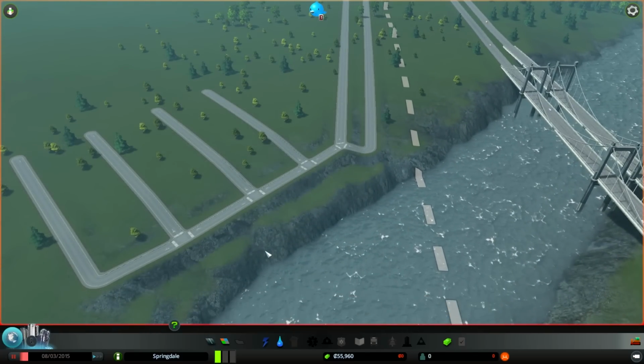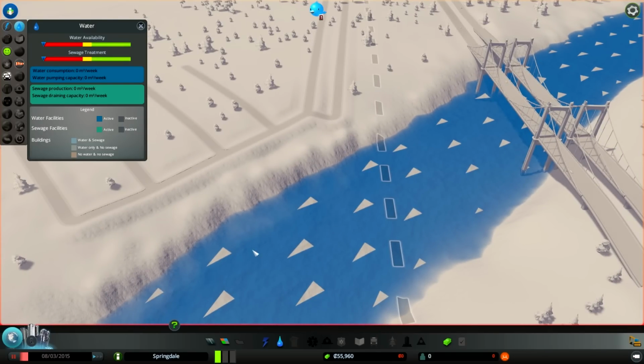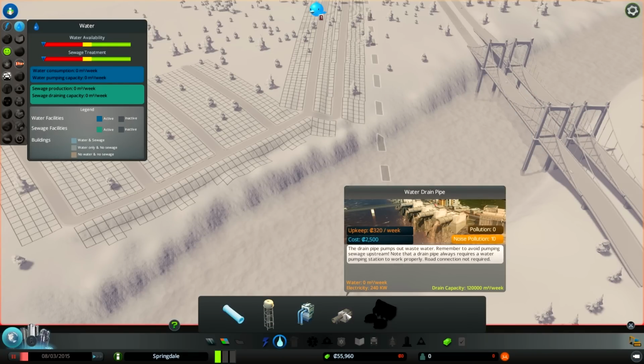Now we need to make the water infrastructure. Go to the top left corner of the screen and click on the Info Views button. Click the water icon and observe the water flow. Now click on the water icon in the toolbar. First we need to put the water pumping station and the water drain pipe. If you remember, the water flow goes to the left, meaning we need to put the pumping station to the left of the water drain pipe.